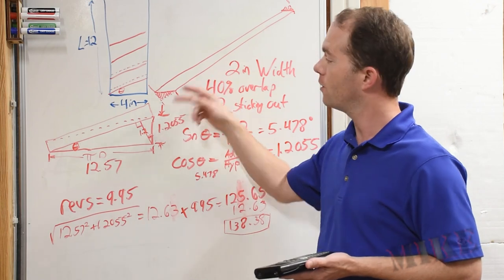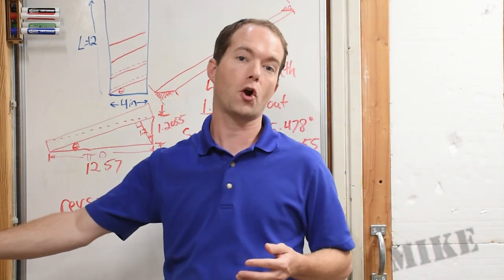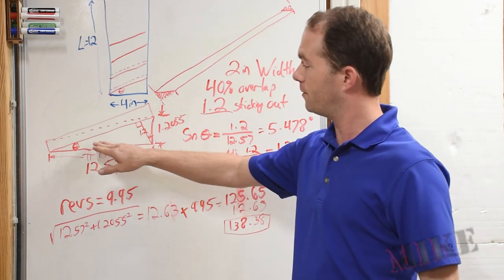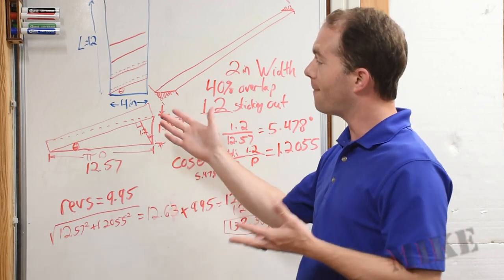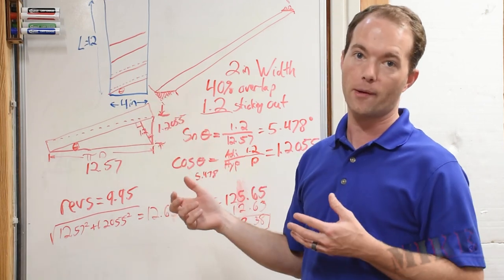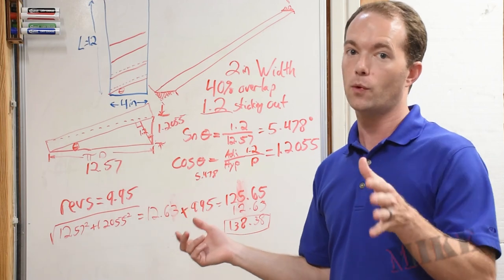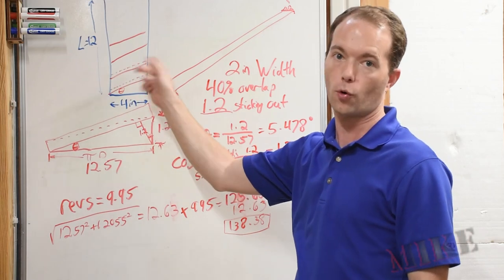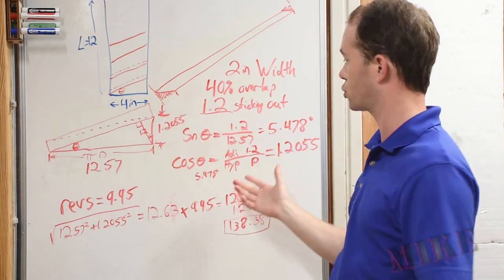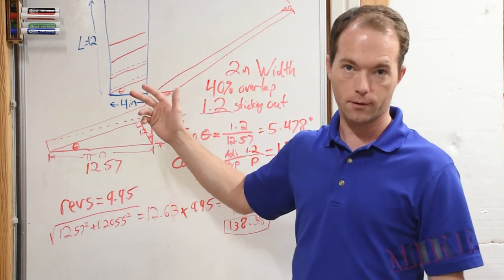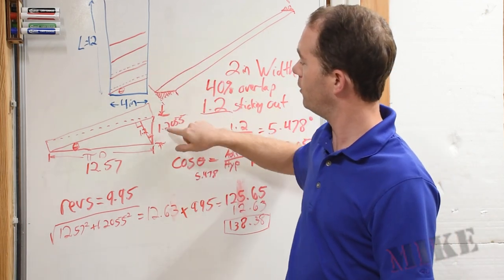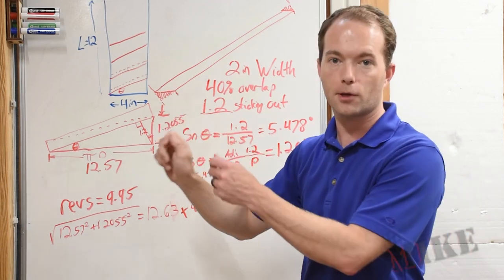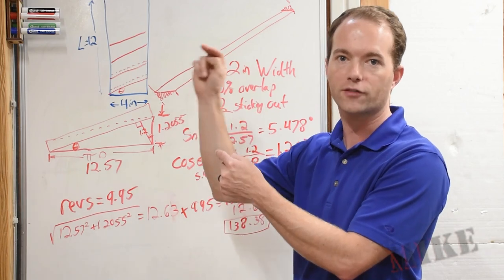We've got the length of the strip we need, we've got a helix angle to start it out at, should you be able to measure it. But like I said, that's probably not terribly useful, unless you can make some sort of a jig that goes around a curve, or maybe that's actually the angle you're going to program into your machine and your software. But most likely what's going to happen is you're going to program in a carriage delta x per rev of your mandrel. That's most likely how this is going to work if you're going to do it mechanically. But if you're going to do it manually, you're simply going to mark on your mandrel every 1.2055, which is our pitch, and then you're simply going to make sure that as you come around on that, that you hit those marks each and every time.